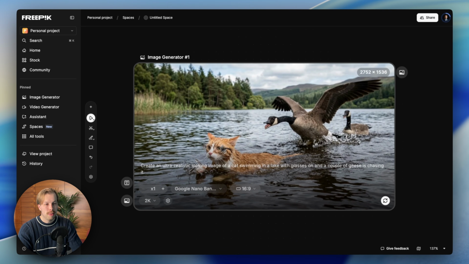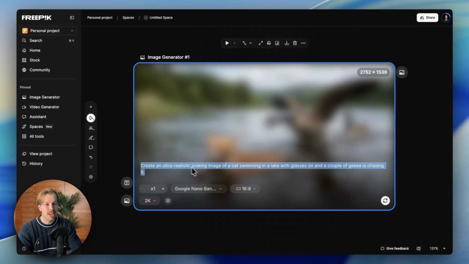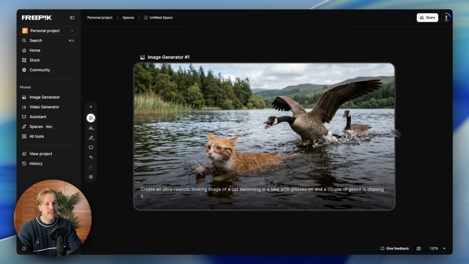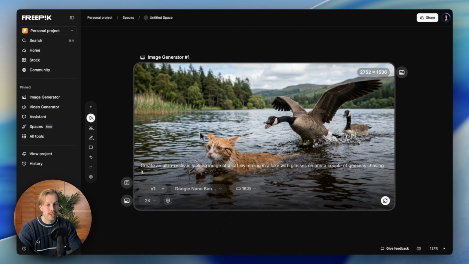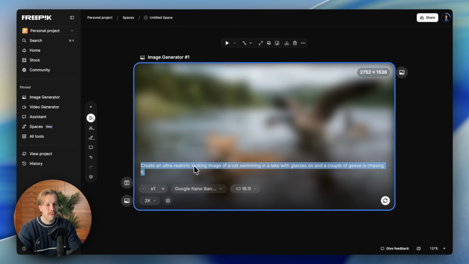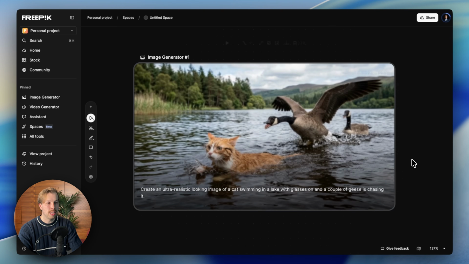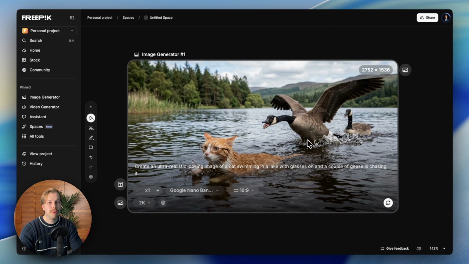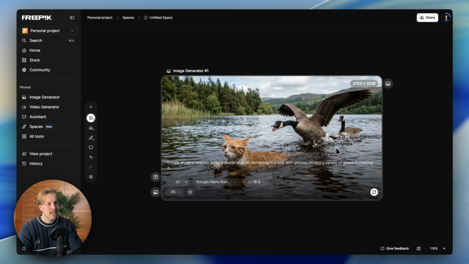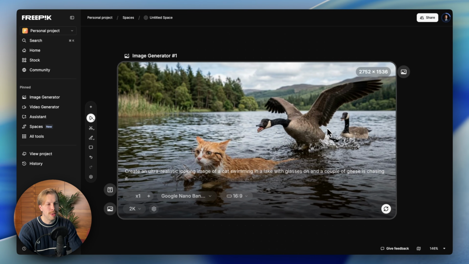So as I said, if you tell this AI node to create an ultra-realistic image of a cat and you use the NanoBanana model, there's nothing that this tool does but to send this piece of information directly to Google, where they will generate the picture and send it back. So they act as a middle layer between you and the Google model. And there's absolutely nothing else going on there. And that is something not a lot of tutorials mention, but that is something I want you to understand about these AI models.